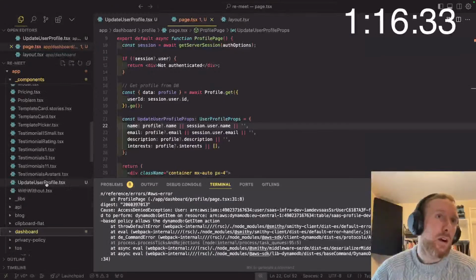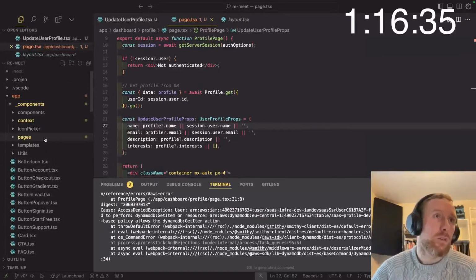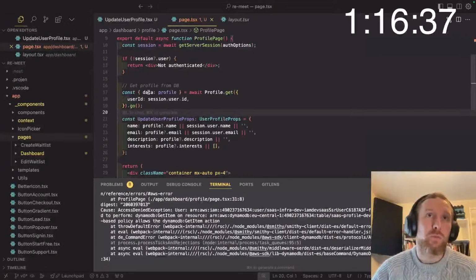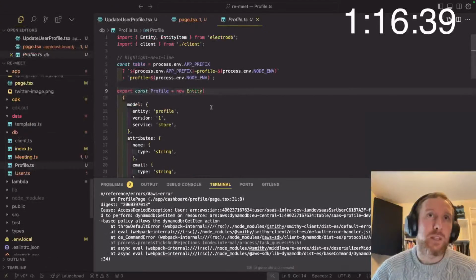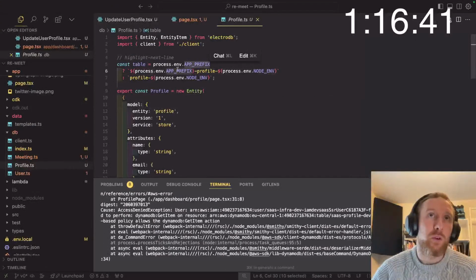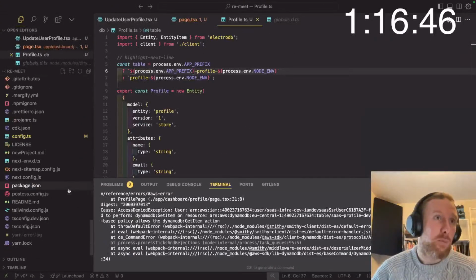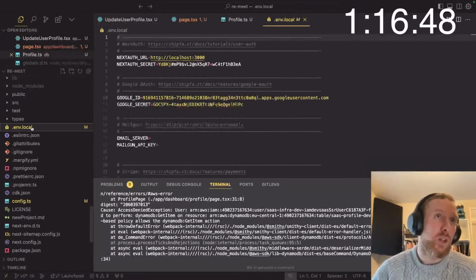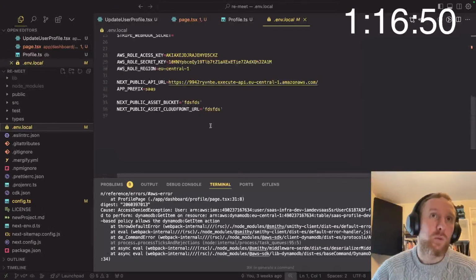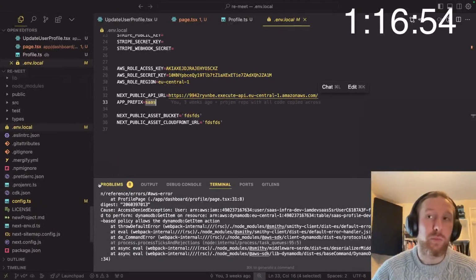So in our code, when we do this profile.get, this profile is using process.env.app prefix, but in our local.env, we didn't change our app prefix to match what we got before.